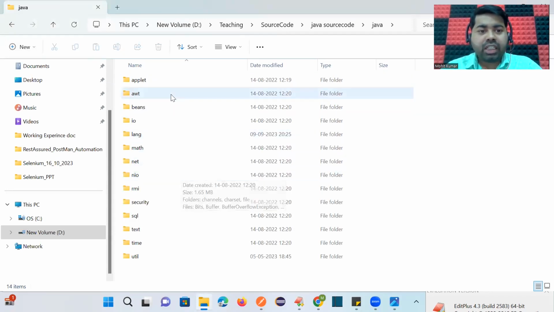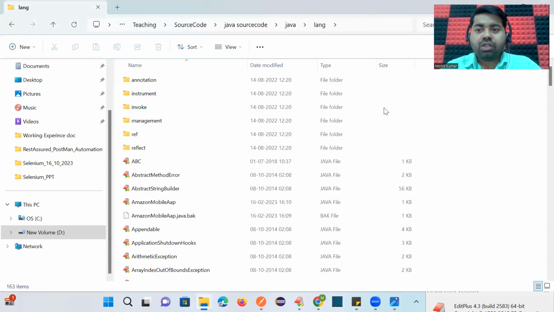You can see these are the Java libraries like applet, AWT, beans, IO, lang. So the System class.